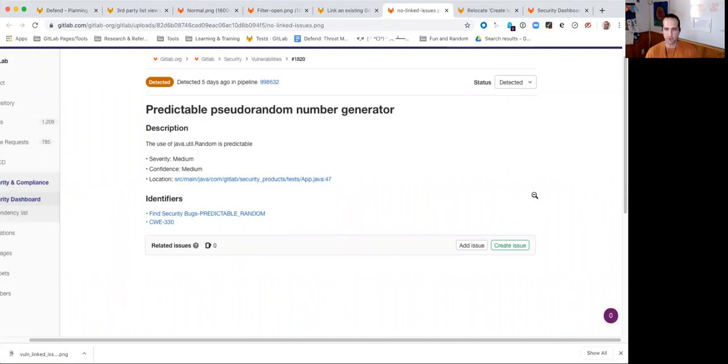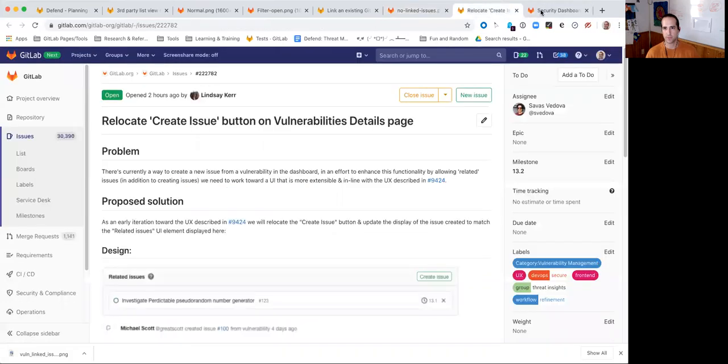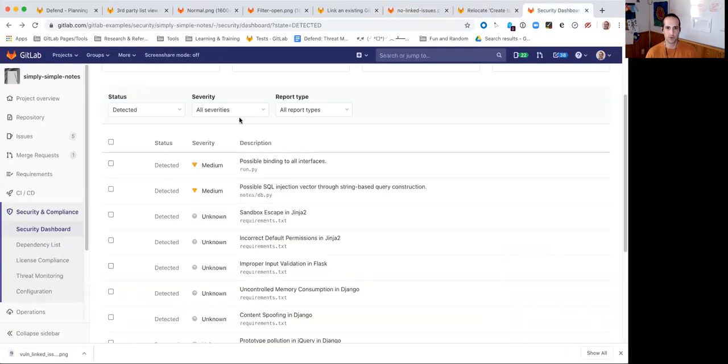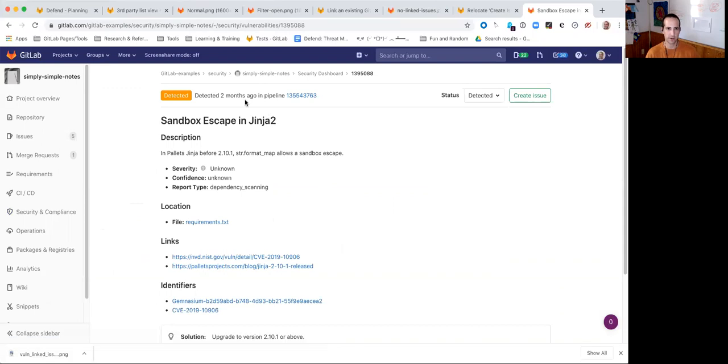Now, you may notice the first step in this is we're going to move this button down here. I'm going to flip over really quickly to an example dashboard and show what it looks like today. So if I click on this particular vulnerability, we have a create issue button up here, right next to the status button.